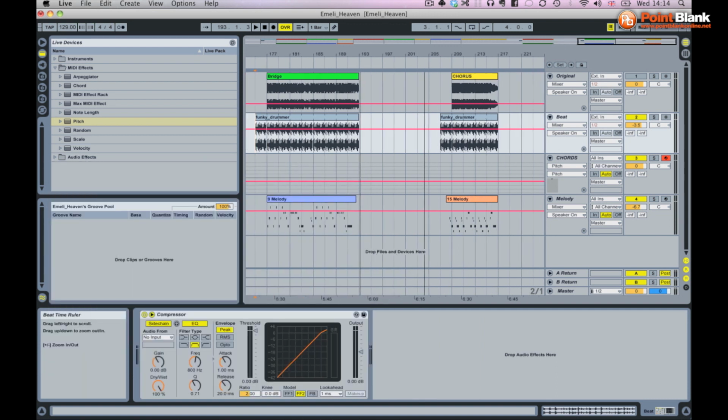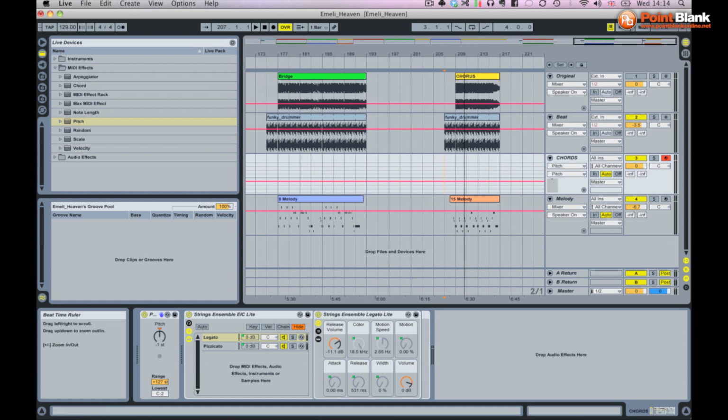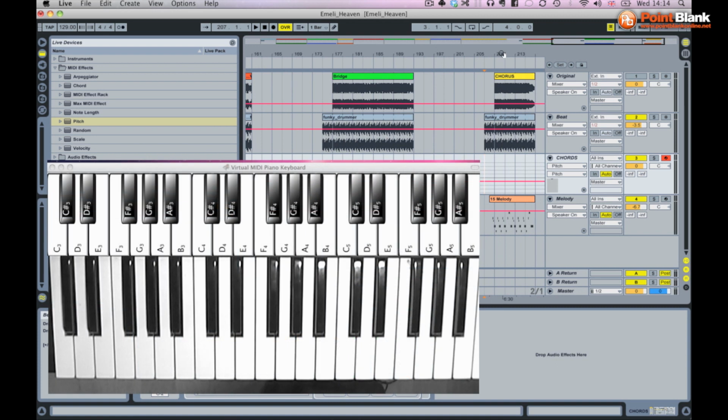So now let's have a look at the chorus and play along with that as well. This is quite short, much shorter than the other sections, but at the end of the song, we then have a chorus outro, which basically goes round it a few times. So let's listen to that.